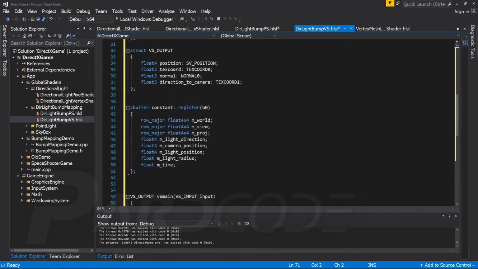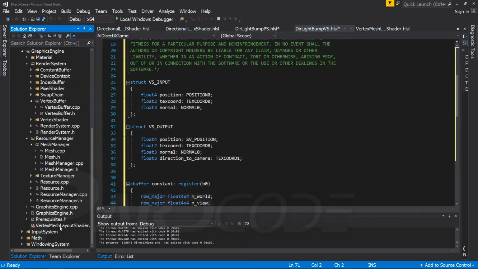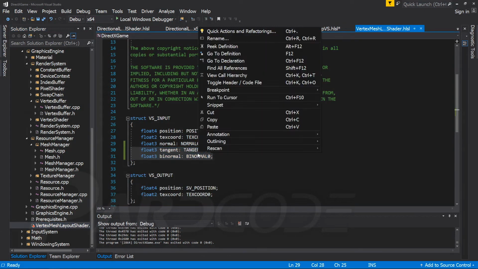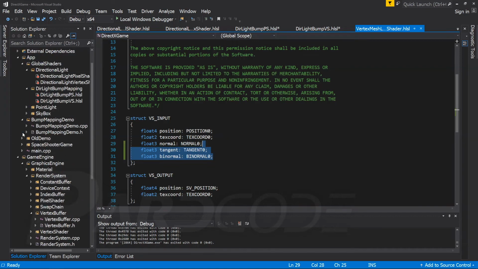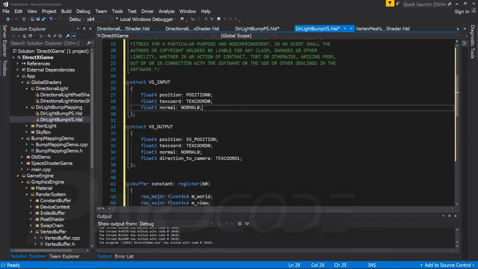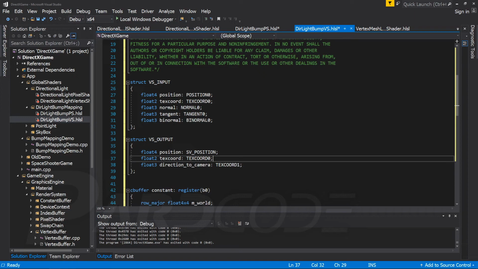Good! As first thing, let's change the vertex layout in the vertex shader by adding the tangent and binormal attributes. Then, in the output vertex layout, let's add a new 3x3 matrix attribute called TBN.